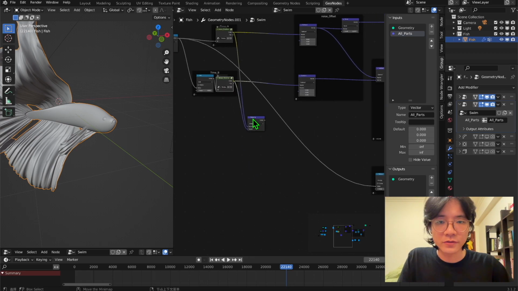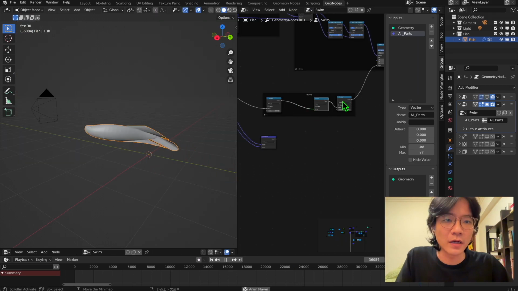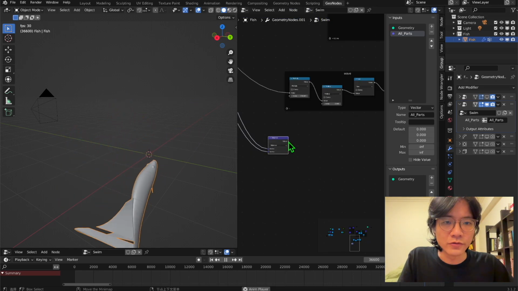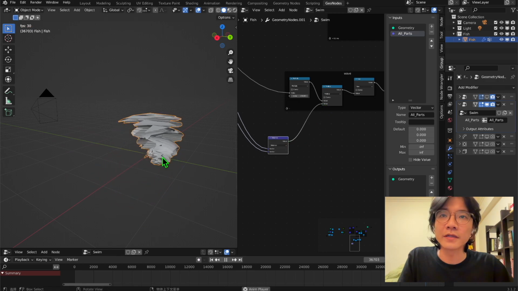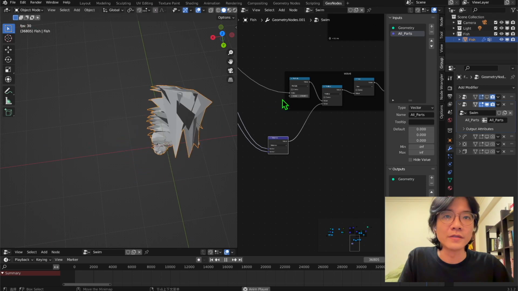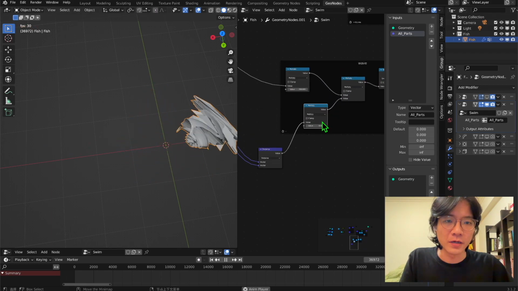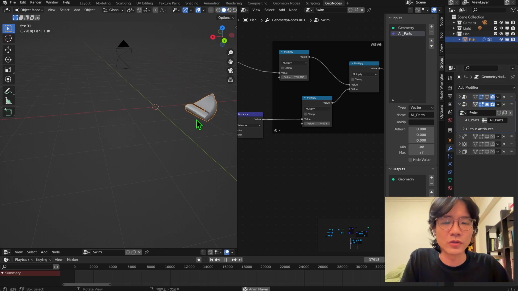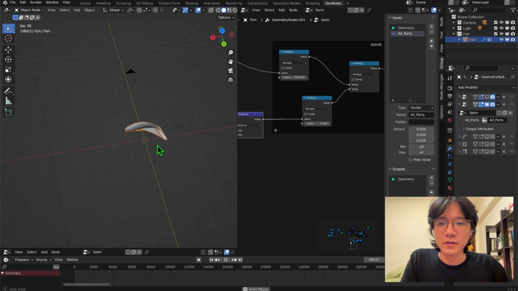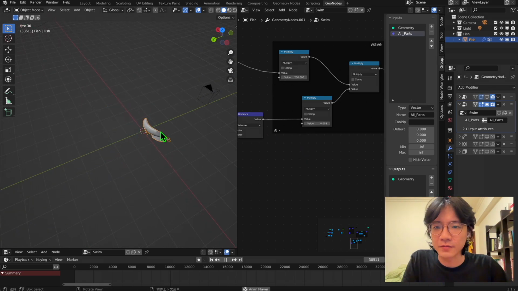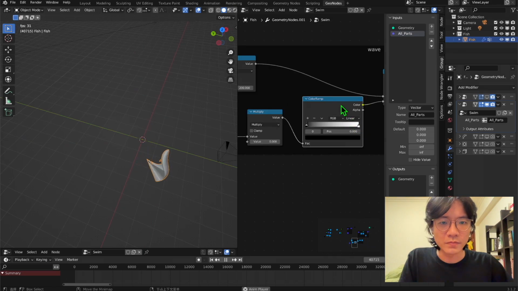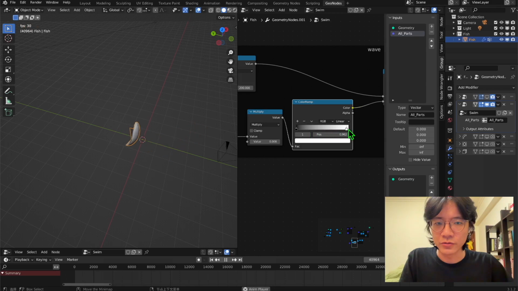Just grab these two vectors, put it right here, another multiply, and just reset that first and set that to be multiply. And if you try to plug this directly in, you will get some crazy stuff. So just use another multiply and set this to be 0.008. Close my first geometry node so I can see the body more clearly. So that's how it behaves. Sometimes it will move faster and sometimes it will just be quite still. Multiply add, give a little value for the base. Maybe you can plug a color ramp to help you control it a little bit.